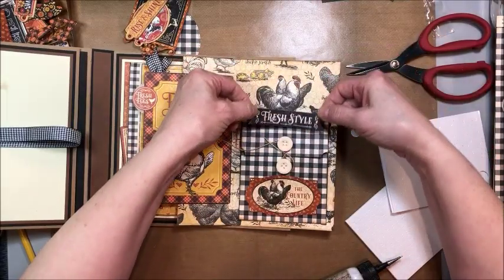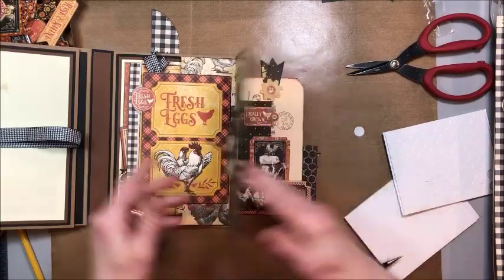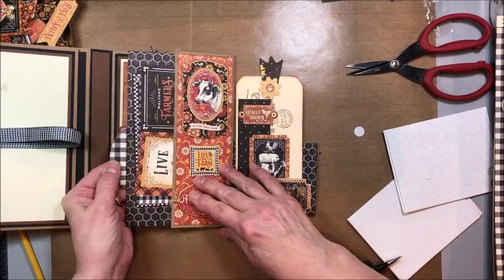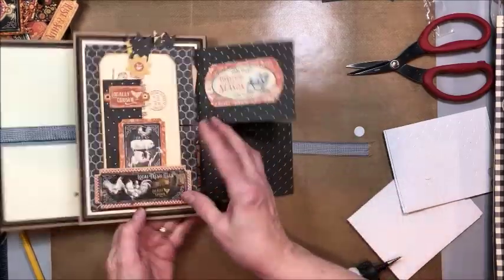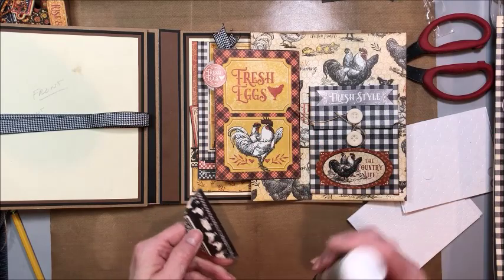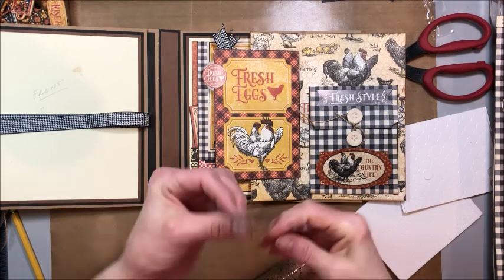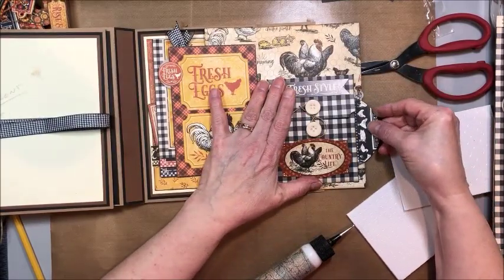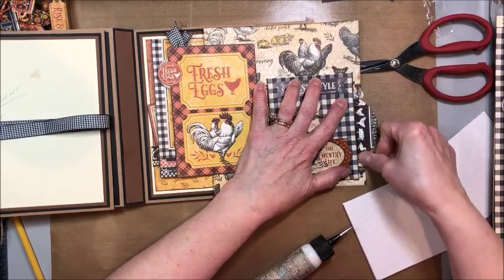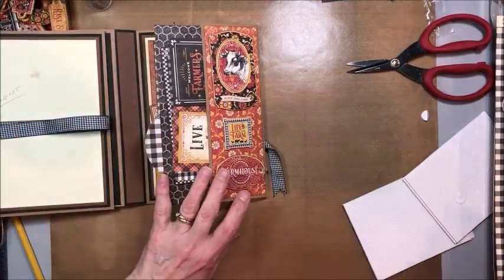Let's take this Fresh Style sticker and put it on the flap. And that finishes that. Isn't that a cute element? I think that's really fun. And if we wanted to, we could put this little close. Let me make sure it will close. Let's slip this little turn tab underneath the envelope, just as a cute detail. So now you've got this tab on this side, so you know to flip that page. Fun. All right, that was that.